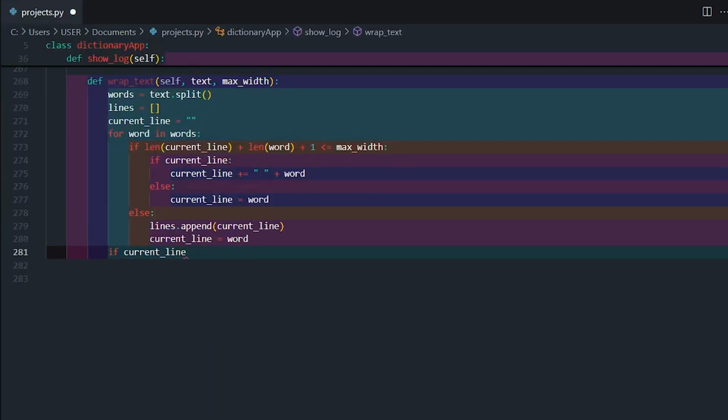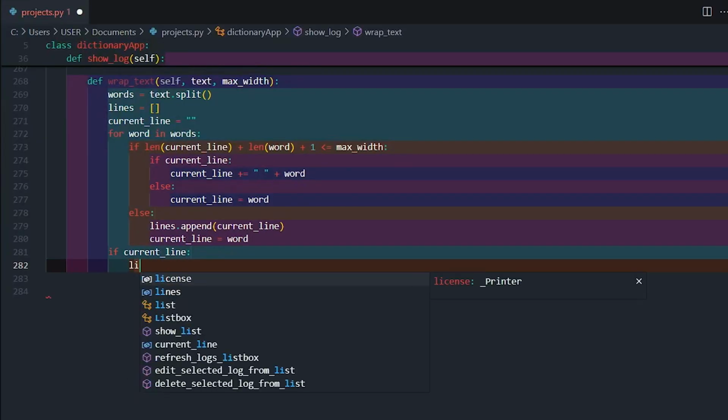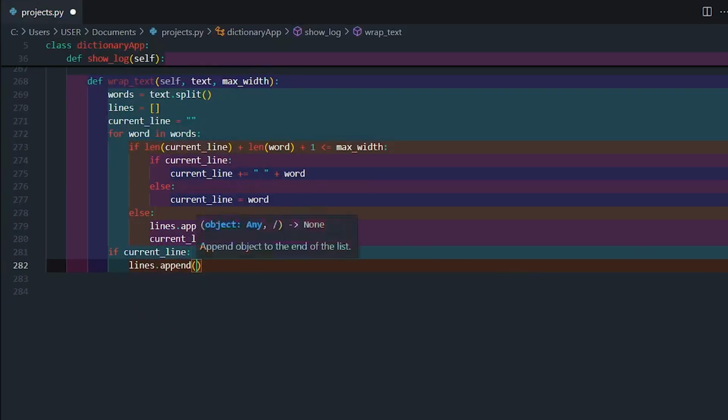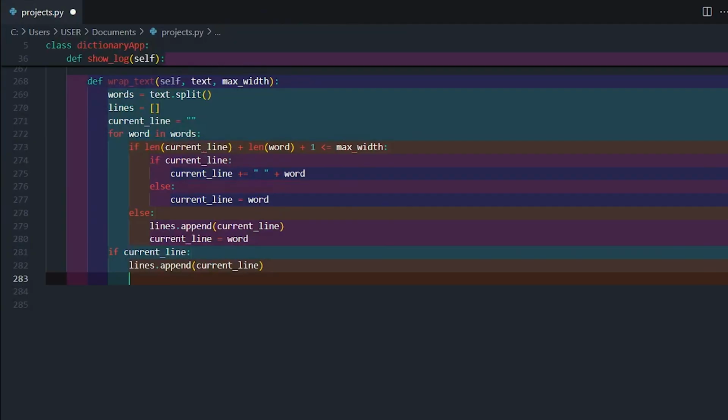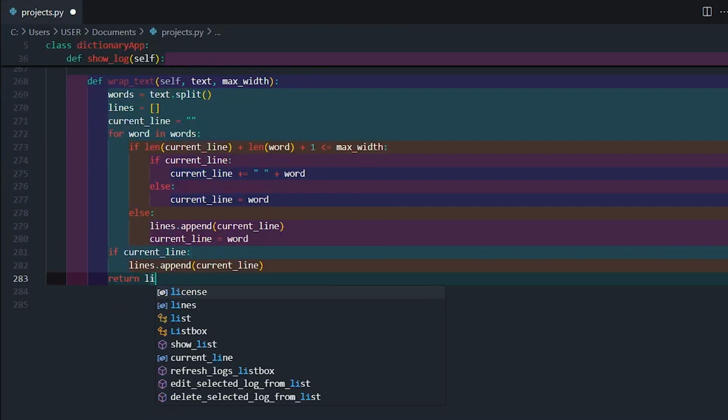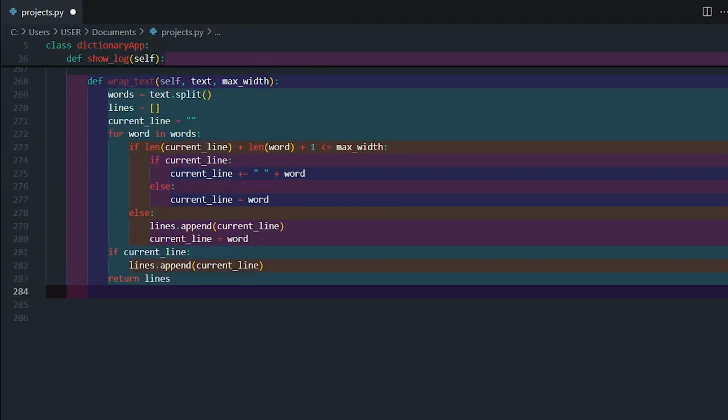If current_line, lines.append(current_line). Return lines.